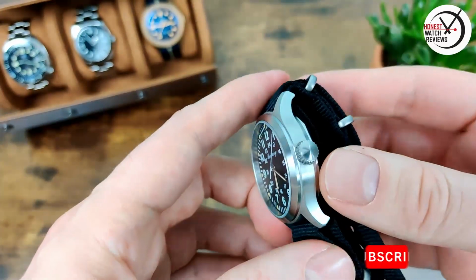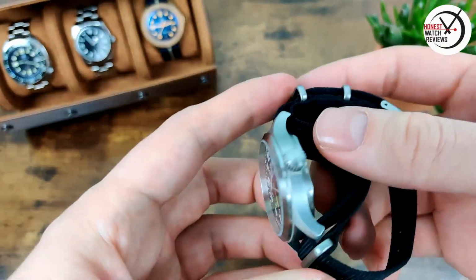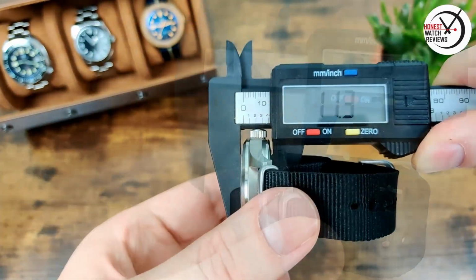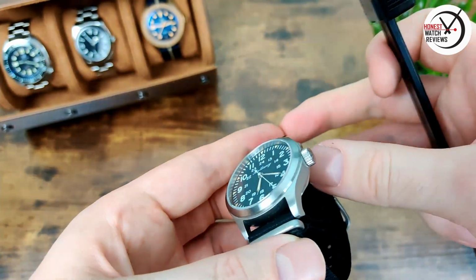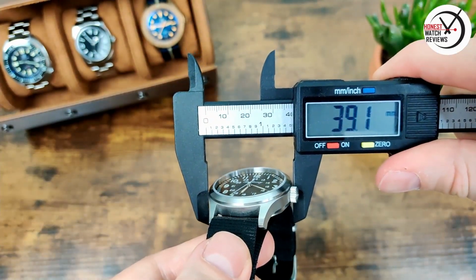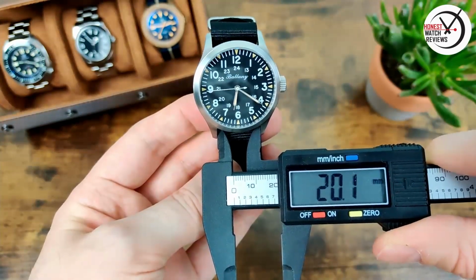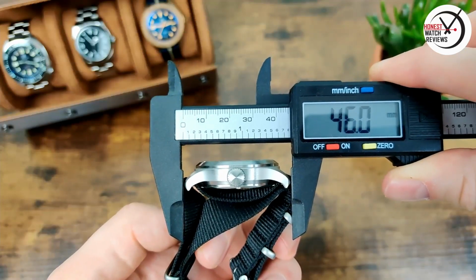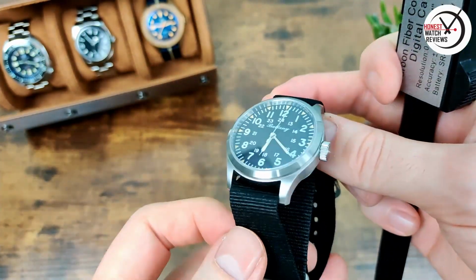So quickly talk about the dimensions on this. If I get this out of the way, we'll start with the thickness. We've got a thickness of 11.3mm, which isn't too bad considering this has got an NH35 in it. Then we've got a diameter of 39mm, well, just over, 39.1. Lug width of 20. Now the all important lug to lug, and that is a really nice compact 46. So really nice dimensions on this.